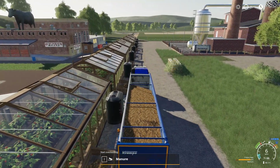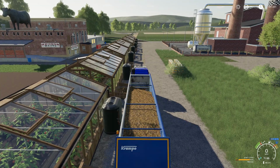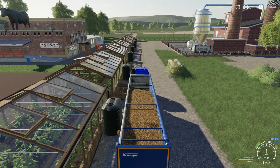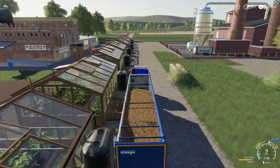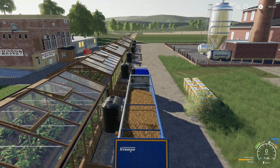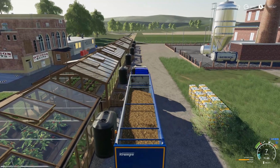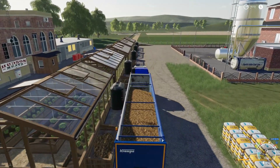Seems like a long time ago that we put down these greenhouses, but then again, we are in episode just like 166 or something like that. Is this 166? The question is, am I going to get the loan paid off before episode 200? I think so.